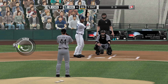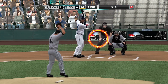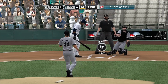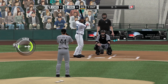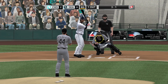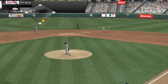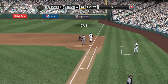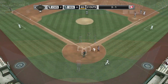Well, you get down 3-0 in the count. The pitcher in this situation has to throw strikes. And Ken Griffey Jr. works this one. That's the count he was looking for, 3-1. See if he can't continue what he did last night when he picked up a couple hits. Hit on the ground, up the middle. Back up. So Griffey Jr. is retired. And a chance to check out the schedule for the White Sox.